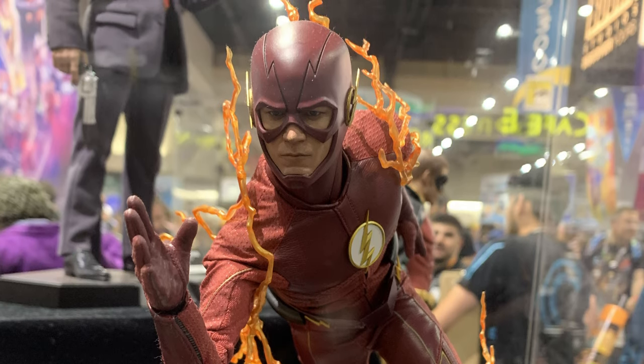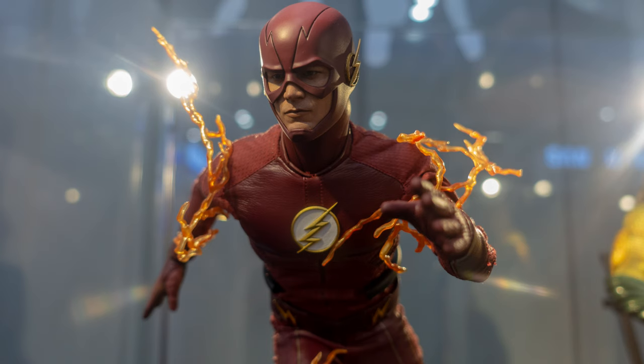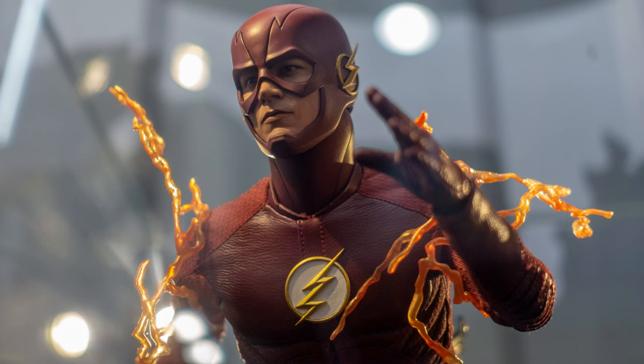A couple of people said the head looks a little bit too big, but if you've ever seen a picture of Grant Gustin in the mask, the actual mask itself is a pretty thick rubber latex-looking piece, which actually makes his head look even bigger than it already is. He's actually got quite a large head for a person and that helmet really does accentuate it. This photo right here looks absolutely sensational — this is one of the best pictures of the Flash in my opinion — and this one here is also a really nice image of the figure. It gives you a really nice look at the likeness itself, and I think it looks really, really strong.